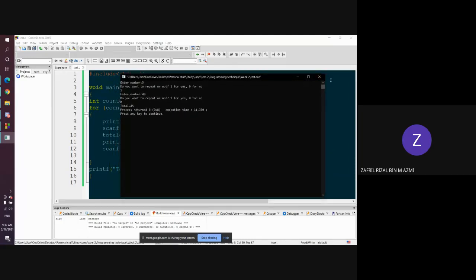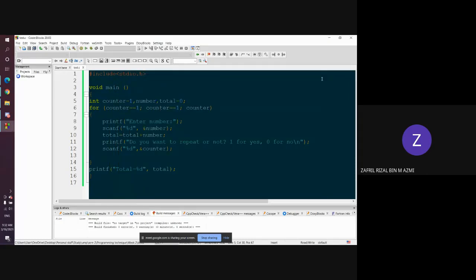Okay, close. But for the first one, if you put it like that, it is actually wrong. For counter equal to 1, that is for initialization. Initialization only. Okay, the second one, can you remove the 1 equal?